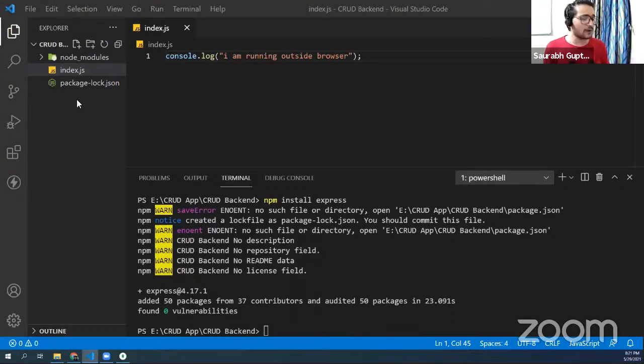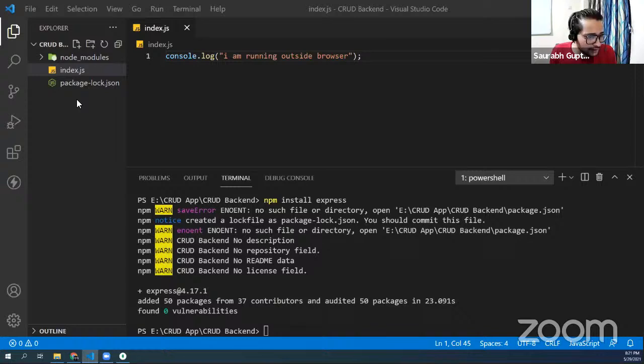Express will act as a middleware? No, Express will use middleware. Express will not act as a middleware. Express will be a part of your code directly. So Manikandan, Express will directly be part of your code. It will give you the functionalities that you can use to handle requests and send responses.